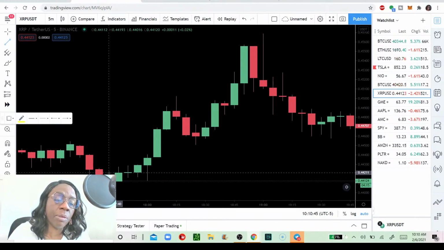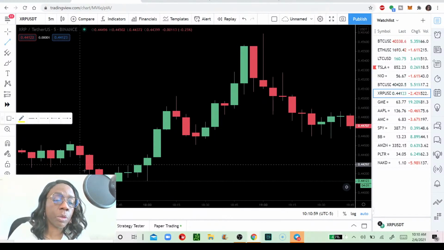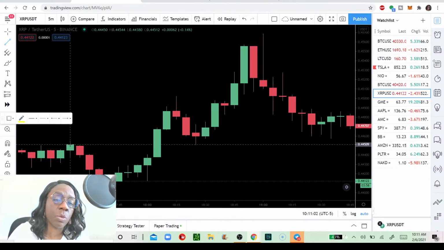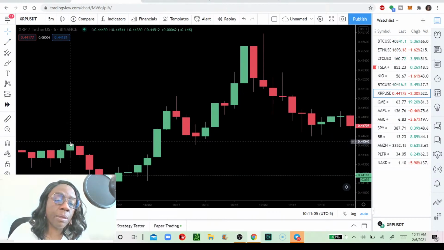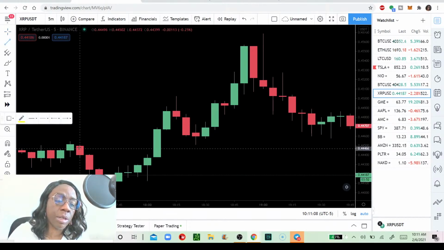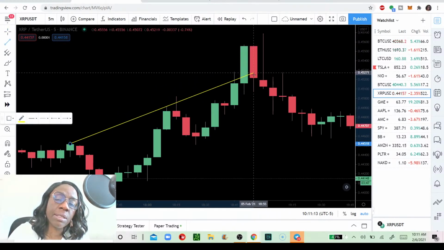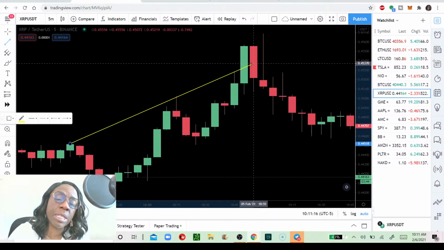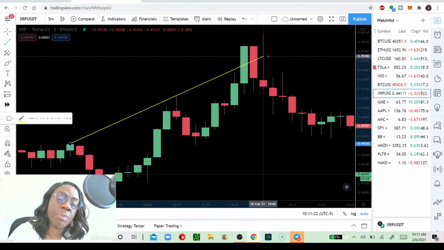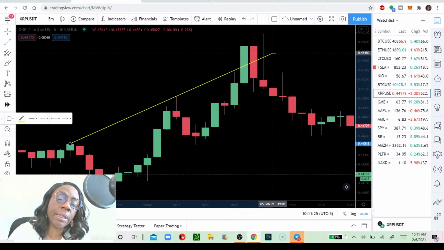And we can see right here, I'm going to take it from the top of this wick. I could take it from the top of this wick. No, so what I would do is actually I'll take it from the top of this wick. Let's do that. Let's go back, select the trend line from the top of this wick, and then we're going to drag it such that it's hitting as much of the top of this wick as we possibly can. So we're hitting as many swing highs as we possibly can. There we go.